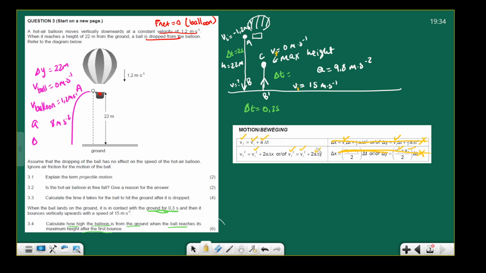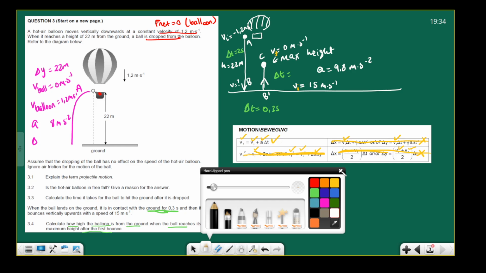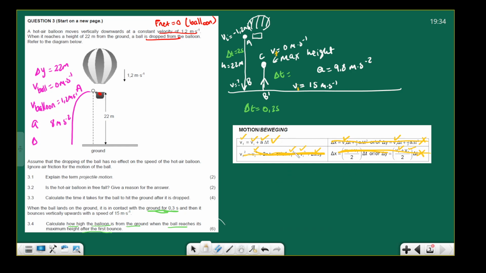Now, do we know the height here? We don't know the height, and this one is changing Y. So we're probably not going to be using this one, or we can simply say we want the time again. So which one has time? This doesn't have time, so it's not going to work. So it leaves us with only one formula to use. That is how you use this table, guys.